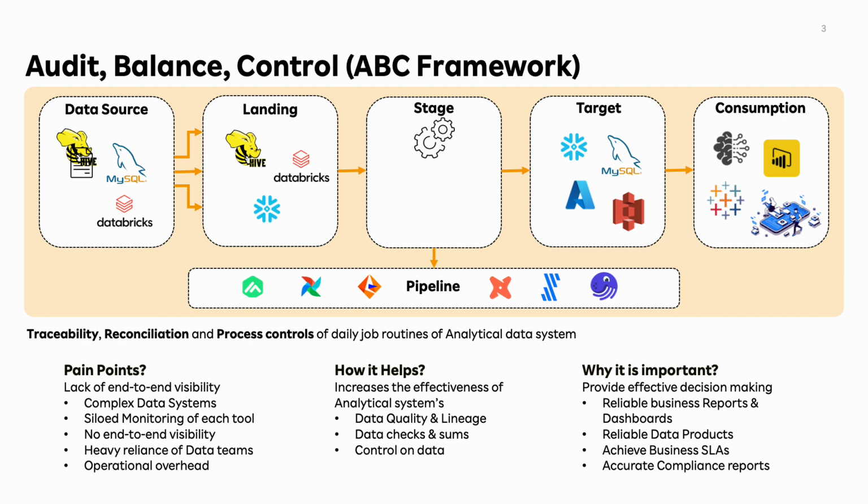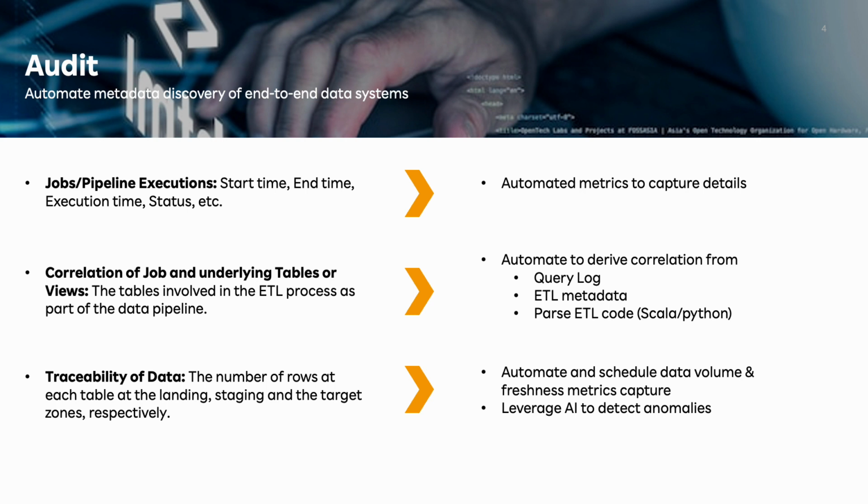The overall ABC framework can help you make sure that you have reliable business reports and dashboards that the business can rely on. Your data products are reliable enough, your data teams are able to meet the SLAs that the business is expecting, and all the compliance reports that you are producing are as accurate as needed by your business. So with this understanding, let's look at a bit more detail into what exactly is audit.